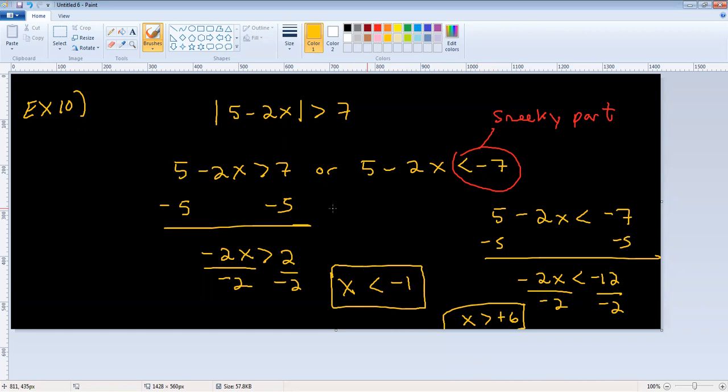And you can graph these. So this one is kind of tricky. It's a tricky case because it doesn't work like the other case. This case right here, you can separate it with a negative and a positive. This case, you're actually flipping the inequality, which makes it a little bit different. So you have to really look out for this one. This is a special case right here.